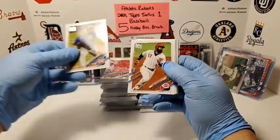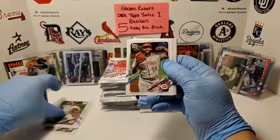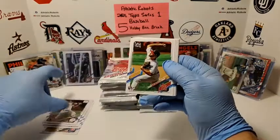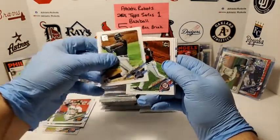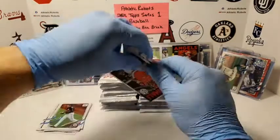Jose Quintana, Cubs. Brian Goodwin, Reds. Trevor Bauer, league leaders, Reds. Amir Garrett, Reds. DJ LeMahieu, Yanks. Cody Whitley, Cardinals. Mike Yastrzemski, Giants. Jesus Sanchez, Miami. Patrick Corbin, Washington.